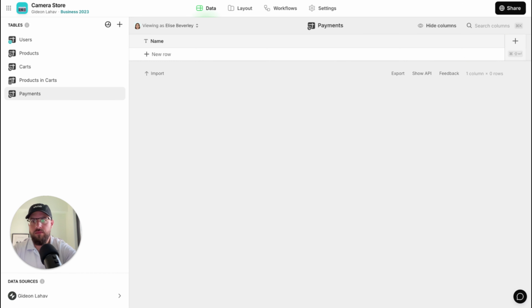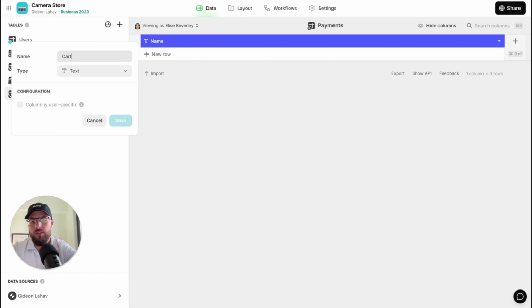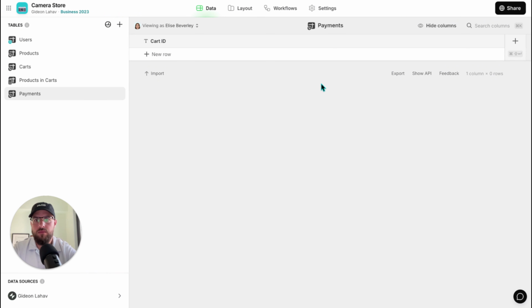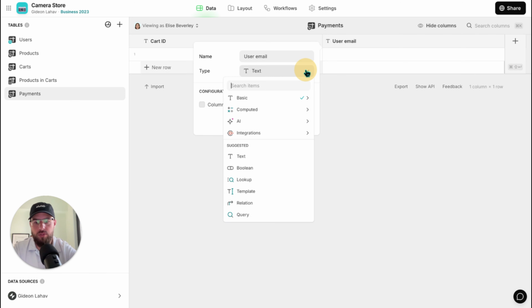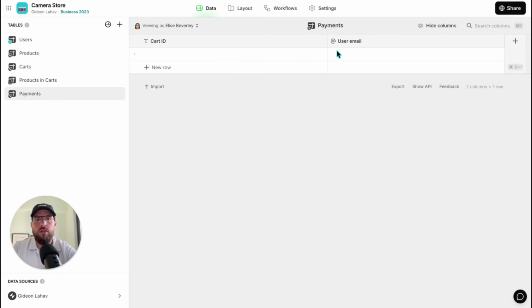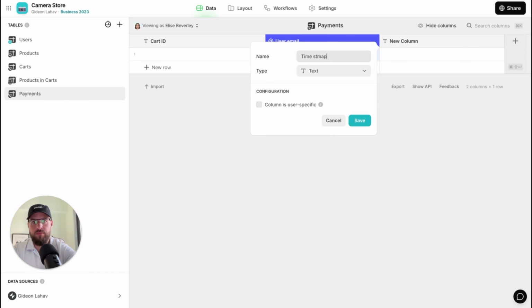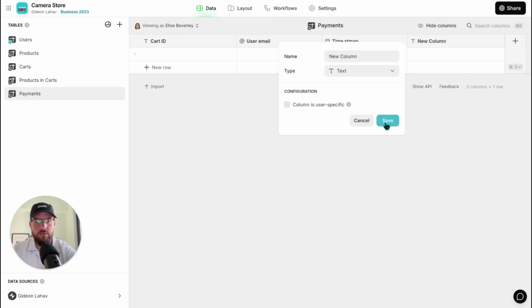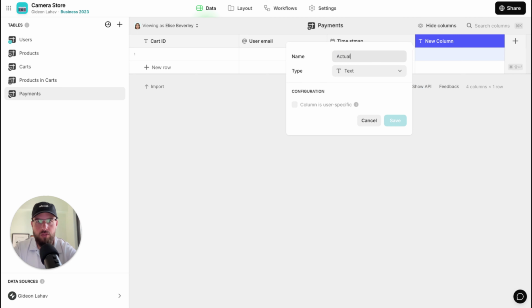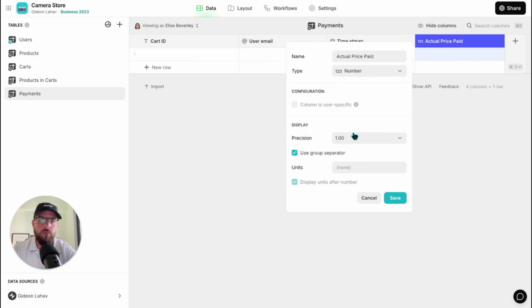We want the cart ID and we want the user email, I mean the person who purchased this. Timestamp. Actual price paid. That won't be a bad idea to do this.